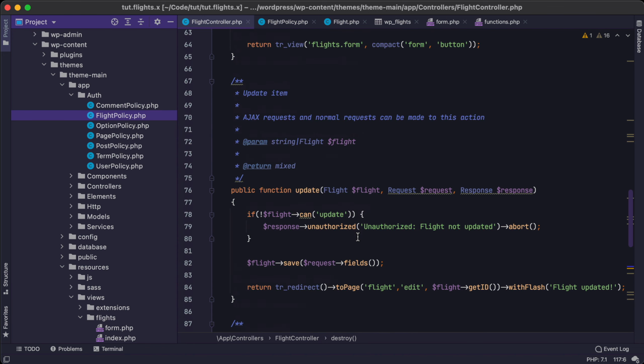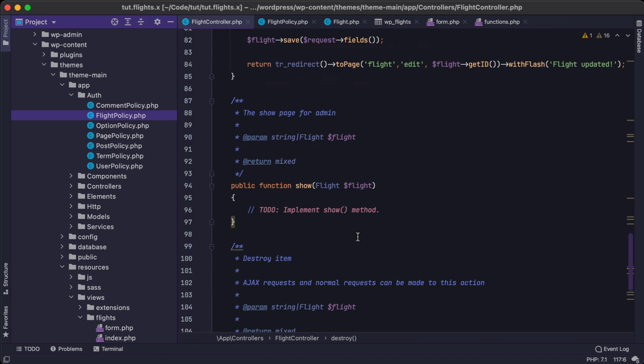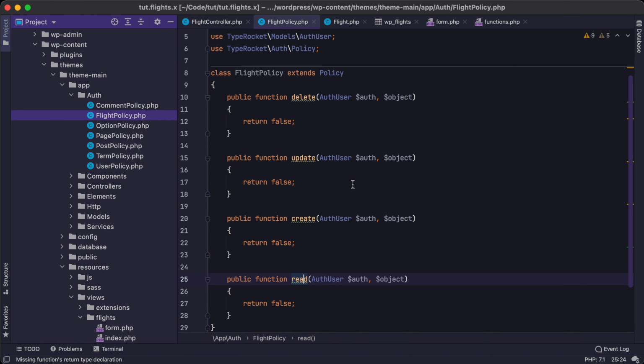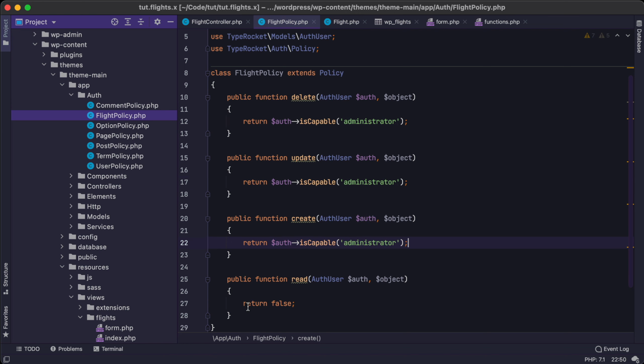So we've got our different blocks in place for the authorization. And now we just need to make sure that we tell it how this policy should work. So who can be authorized to do this? So is capable, and this grabs the current user, this auth user, the current authorized user. And then anybody who's an administrator can do these actions. So the authorize is for administrators only.